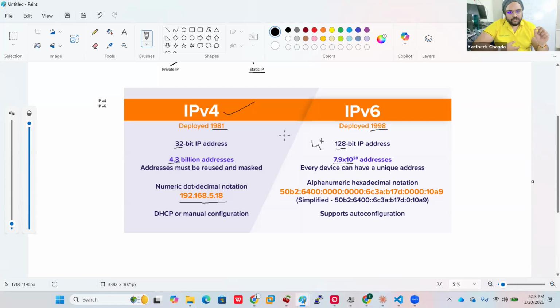Are you guys getting it? Just imagine, whatever message you are sending, first of all, that message will get divided into 100 packets, for example. And each packet will have your source IP and destination IP. If you are using IPv4, source IP is 32-bit and destination IP is 32-bit, which comes to 64-bit total for the IP addresses in every packet. But when it comes to IPv6, sender IP is 128-bit and receiver IP is 128-bit, that means 256-bit.